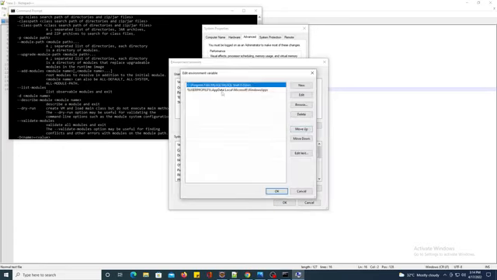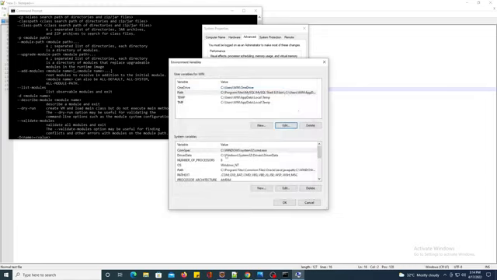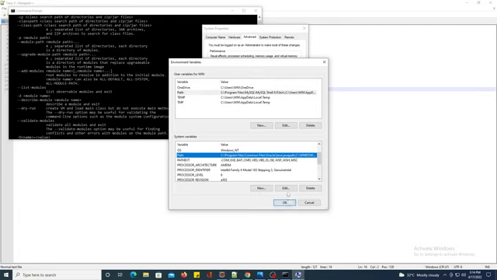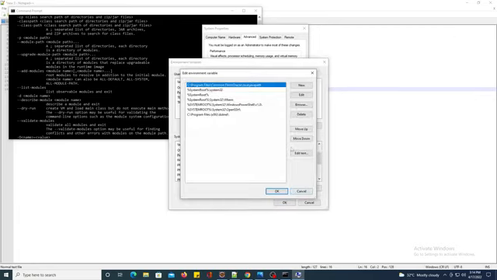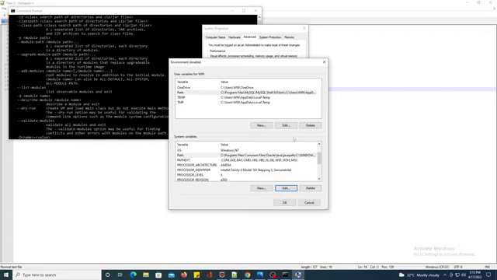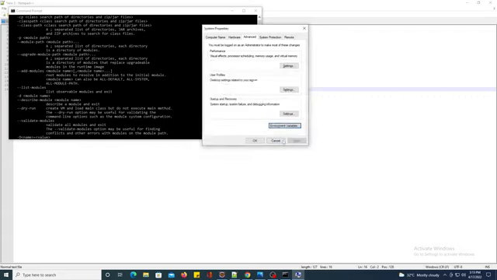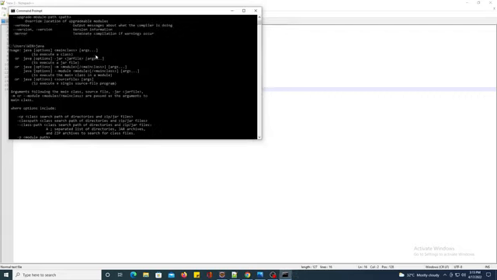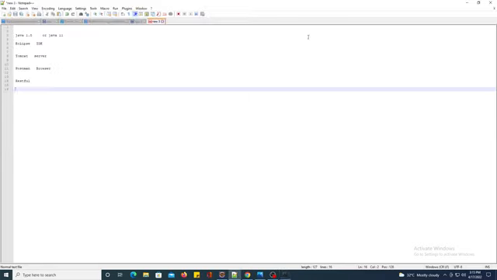Go to edit here, and after that, come to classpath, edit. This is the way we can set the system settings. In Windows 7 I practiced a lot, but Windows 10 I think recognizes it automatically. See, javac and java. This is the way we have to check whether Java is installed or not.